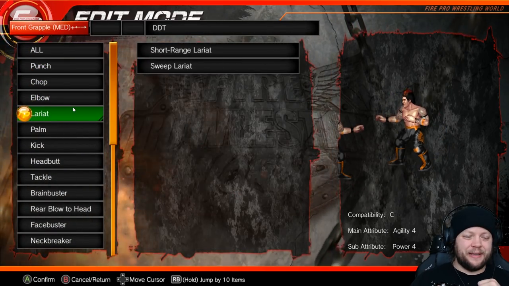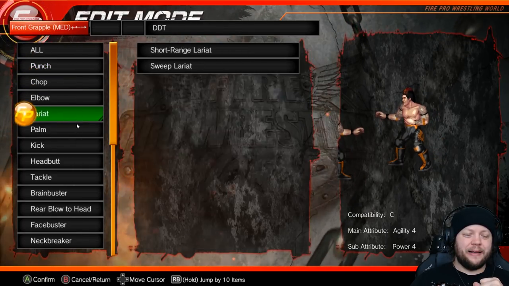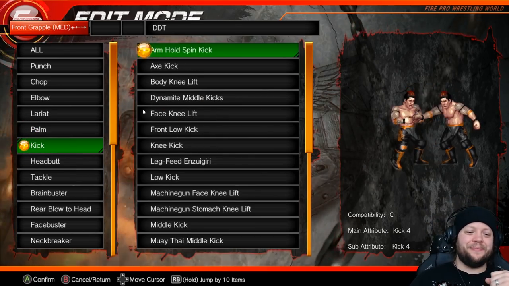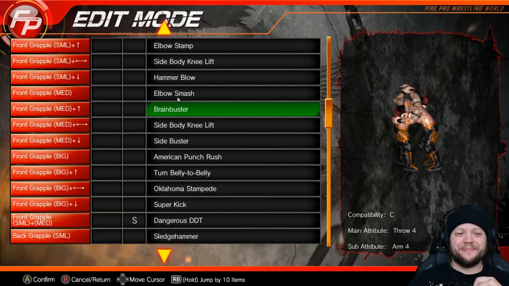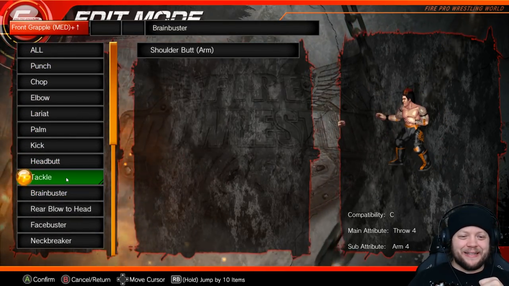Okay. So in this case, we want to go ahead and put that other move back. Oh my god. Goth, what was the other move? Help me. I'm panicking. Side body knee lift, right? There we go. Side body knee lift. Yeah. He's like, why you put me on the spot like this? What?